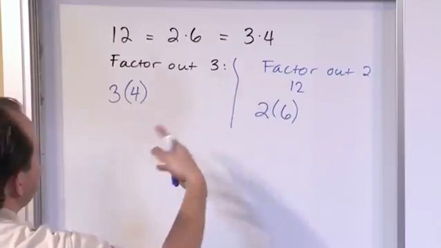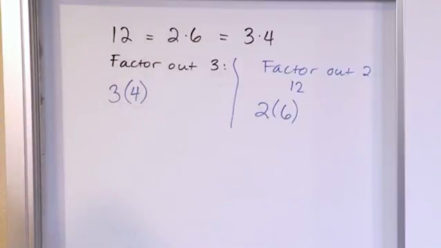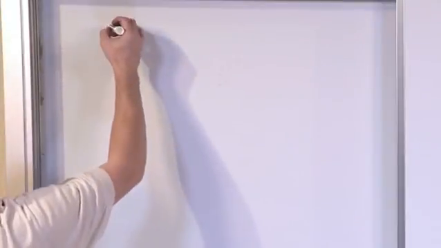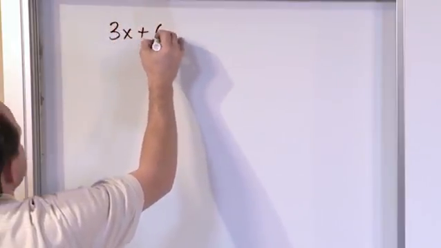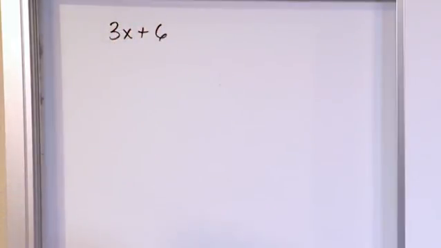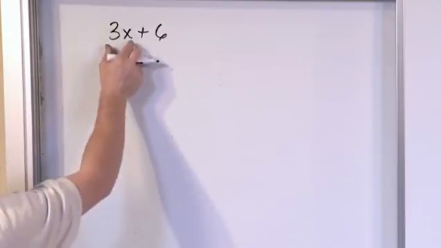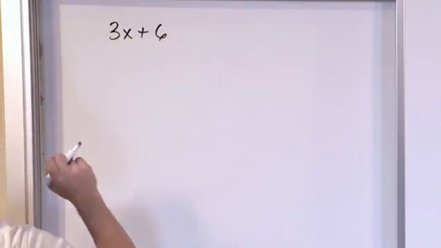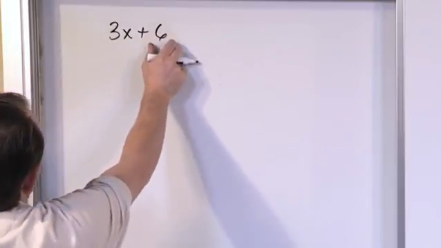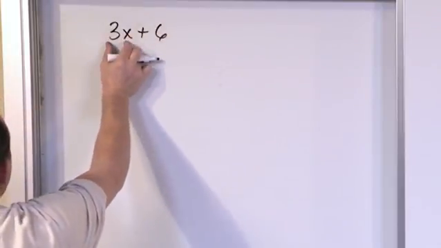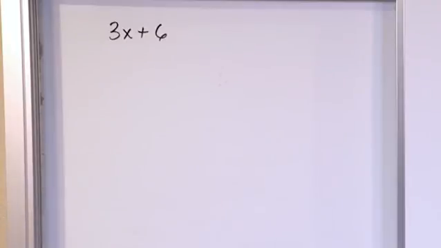You can do these examples with any number you want, but we need to eventually start working in terms of algebra. So let me erase the board and I'll show you how to factor a simple algebra expression. What if my expression to you is 3x plus 6, and I'm asking you to factor this expression? By the way, when I say factor, I'm trying to find the greatest common factor between both of these things. Basically, I'm going to look at both of these terms and figure out what's really common between them, and then pull that number out. It's a way to kind of reverse simplify the expression.